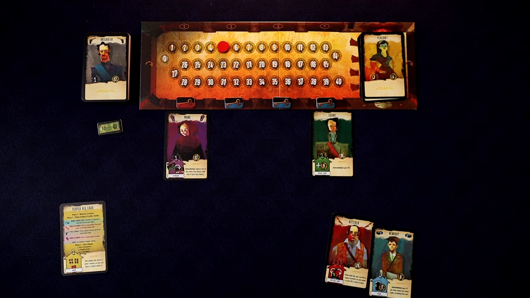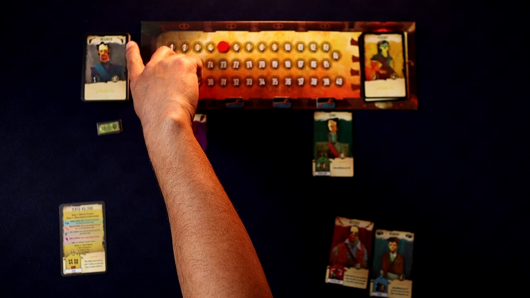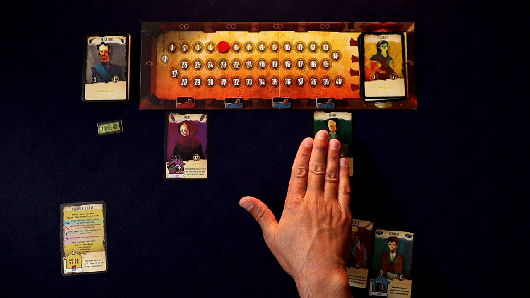I've taken my two actions. That's the end of the round. Now we check for three things. First, we check to see if there's a police investigation. Now we can see on top of the deck, a police officer will be coming next round. The police officer has that gun symbol in the top. But right now there is no police officer in the inn, so there's no police investigation.